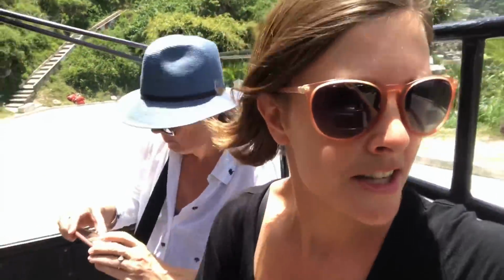Alright, so we got a tuk-tuk to the lake, to Santa Catarina, and on the way back to Pacaya we've jumped in a ute, and it's only like 50 cents per person equivalent, so going to cost us $1 to get back. So all in all, pretty cheap day. And everything we did down there was free, so it basically just cost us less than $8 in transport. Nice morning.